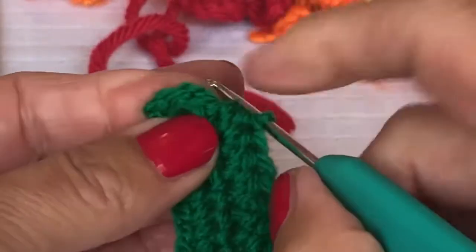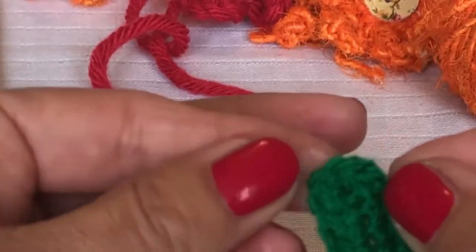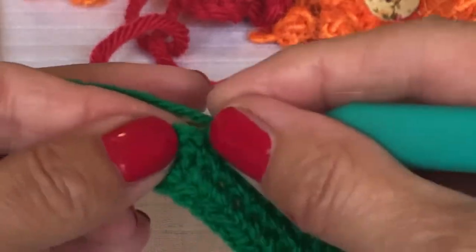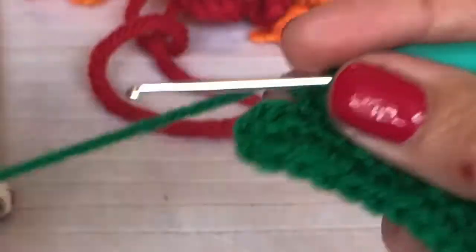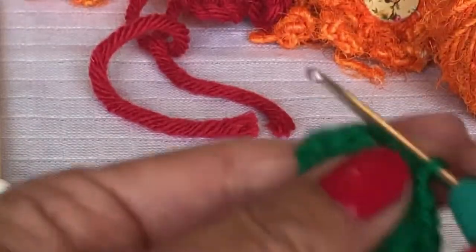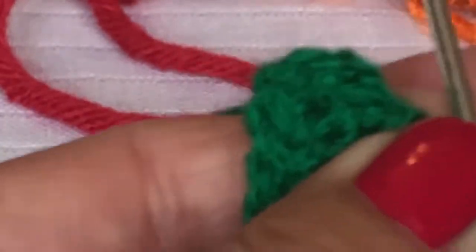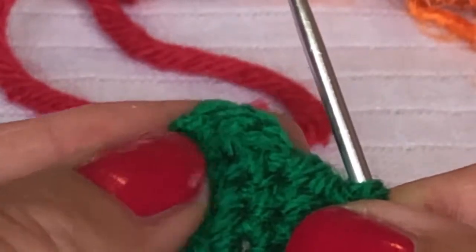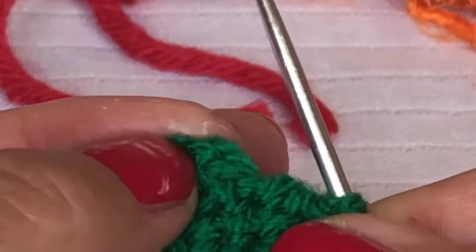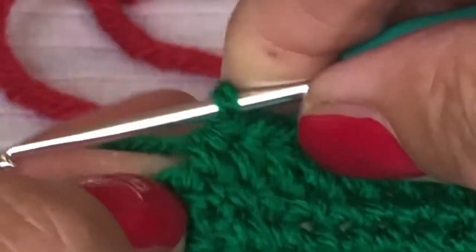And just check where I am. So I've got those three stitches around the edge. That's where I'm going to stop, if you can see that a bit closer there. I've got the top stitch and I've got one to the side of it, and that's where I've stopped.